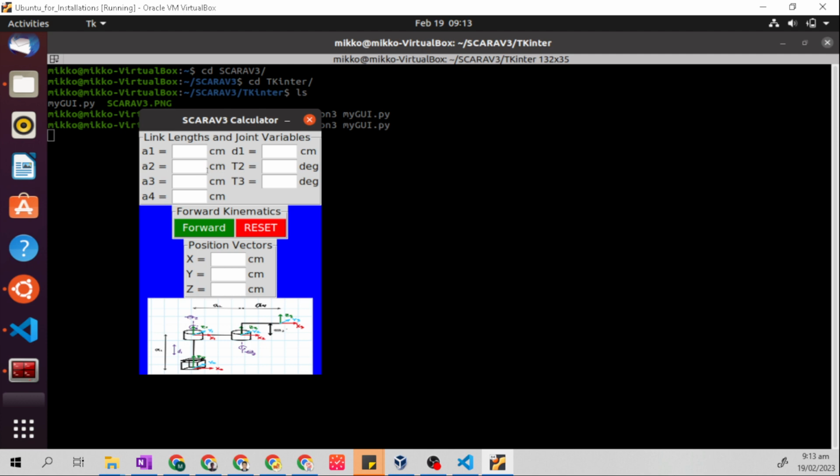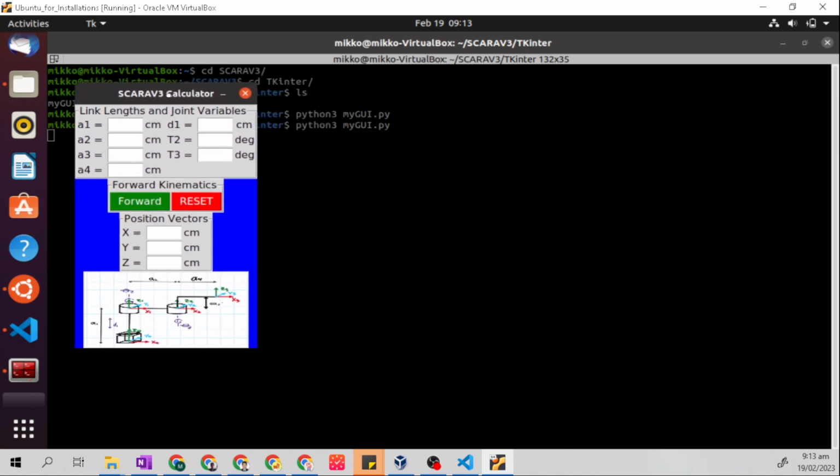Next is checking if what you are calculating in your design calculator is correct. So let's test again. We will test again values in our link lengths and joint variables.